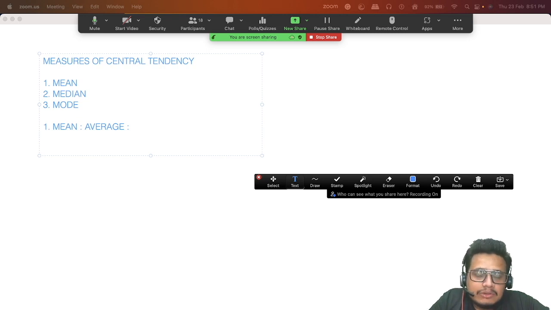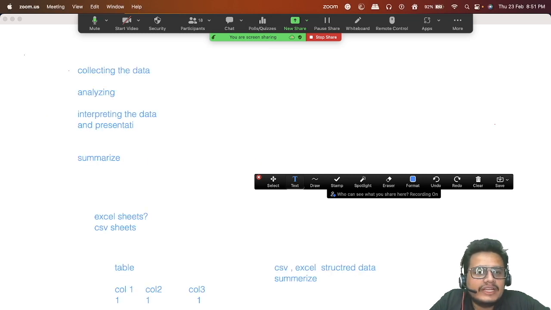Okay. Now in statistics, we have two types of statistics. One is descriptive and second is inferential. So let us suppose we are given a data in the format of a CSV or Excel file. So when I use that Excel file and do some analysis on the whole data, like I find the mean, median, mode, or I group my data, aggregate my data onto some levels, that whole thing comes under descriptive statistics. Analysis on the data, it all comes under descriptive stats.